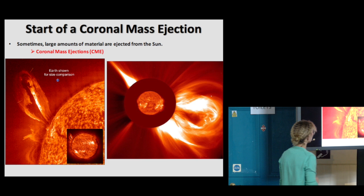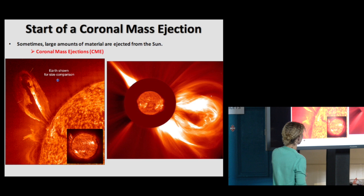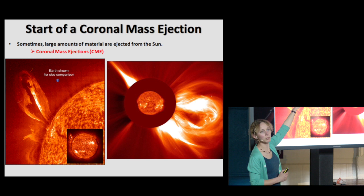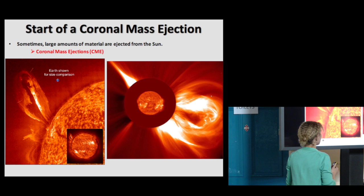Flares are huge energetic events, and sometimes — not always, but most of the time — they lead to a coronal mass ejection. Here are some stills of one of these coronal mass ejections. This is the full sun, and you can see this huge eruption, ejection of material. And this is the Earth to scale — not in the right position; luckily we're a bit further away, but the relative scaling is correct. They're kind of quite big, and it's probably a good thing we're rather far away.